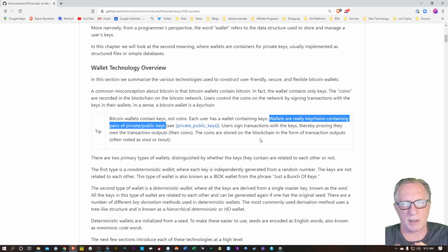So the money that I have in the bank is mine by virtue of my identity, right? I have an identity. I have a birth certificate. I have a state-issued ID. And by having those things, I can prove who I am, right? So if I lose my ATM card, I can go to the bank and prove who I am, and that money is mine by virtue of me being who I am, right? Bitcoin is not like that. A lot of people find that hard to wrap their head around. Bitcoin is mine by virtue of me controlling that private key.